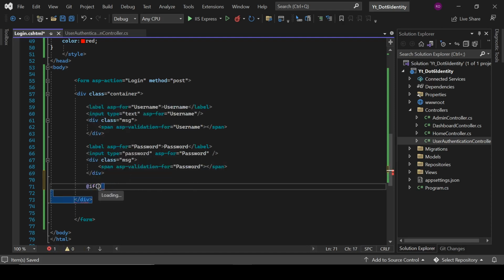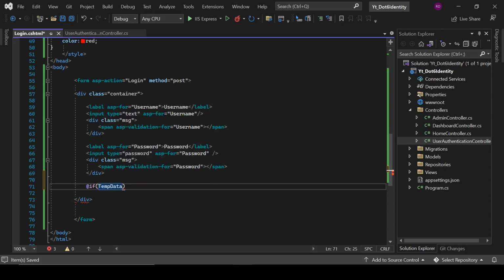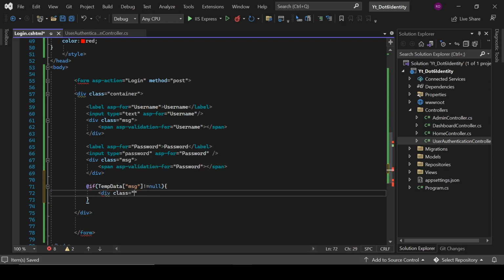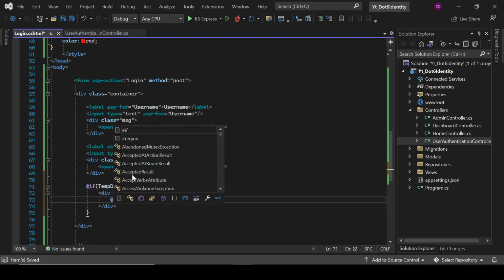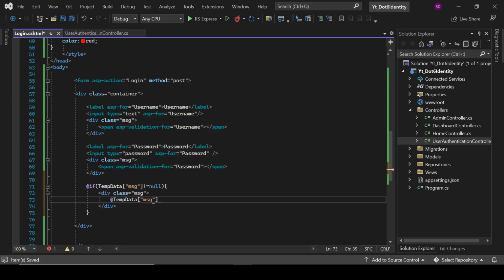So if TempData msg doesn't equal null, div class equal to msg, div, @TempData msg.